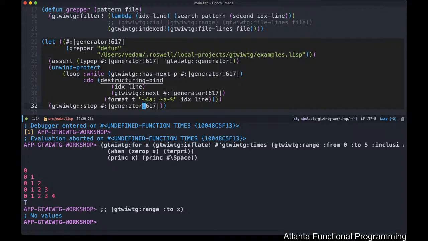But it looks like it is assuming that your consumer, as you can see here with for, is going to be the one that's ultimately responsible for explicitly calling stop on the generator. And it assumes that for all basic things.